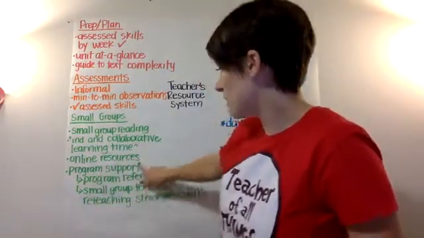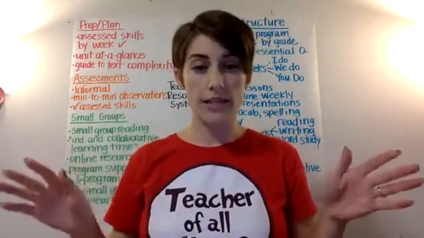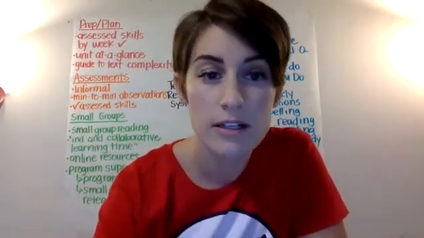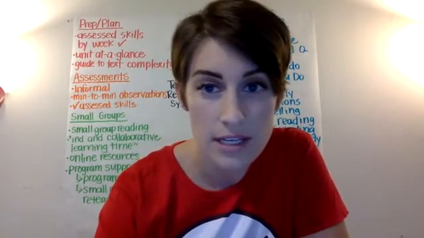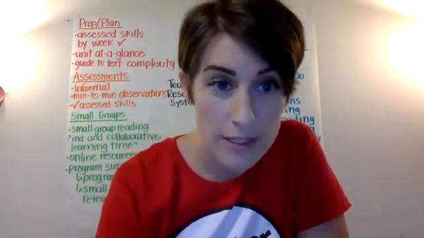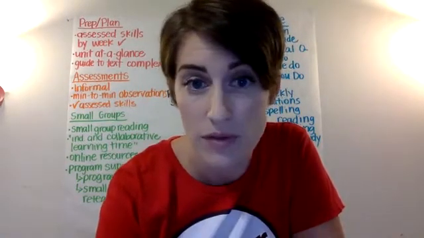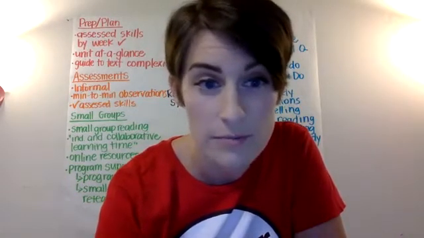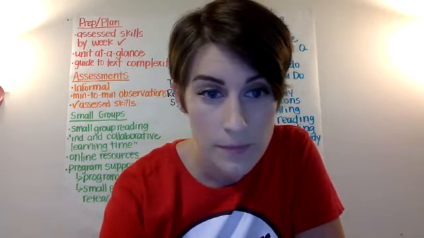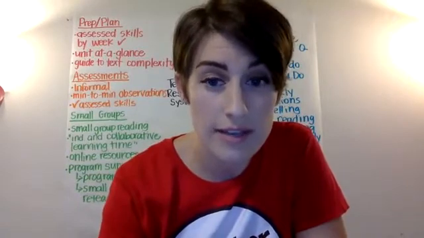Also, under this program support, you'll find a list of all your spelling words for all 10 units. It's funny because a lot of the stuff that I see teachers creating is already online, they just don't know where to access it. You can find a scope and sequence by grade and by unit. You can find a list of all the vocabulary words for all the grades for all the units. Same with high frequency words, spelling words, Kinder Pacing Guide, special Kinder Pacing Guide, your alignment for NGSS, and then social studies.